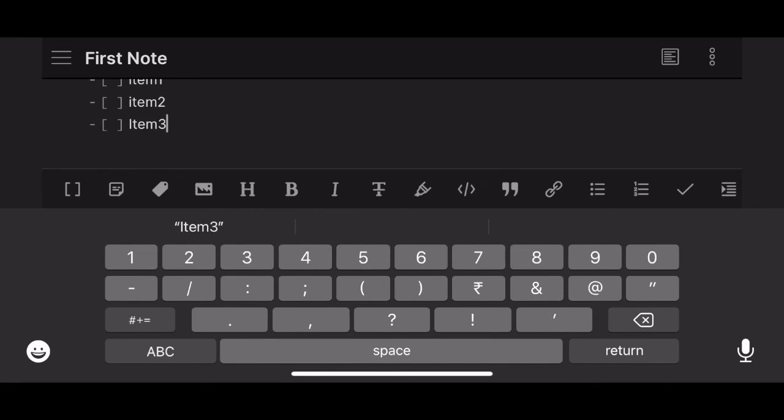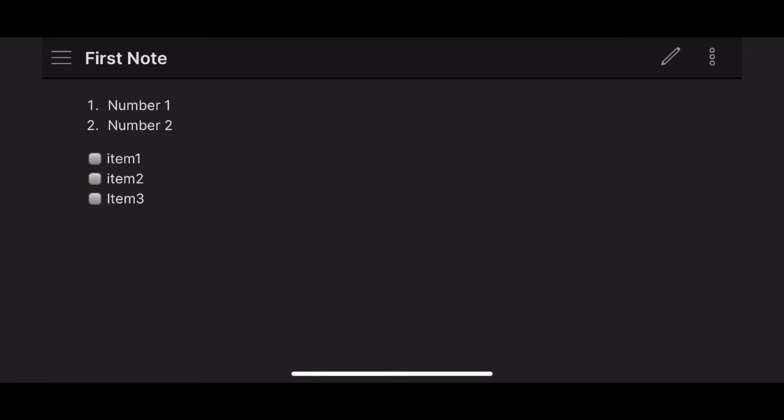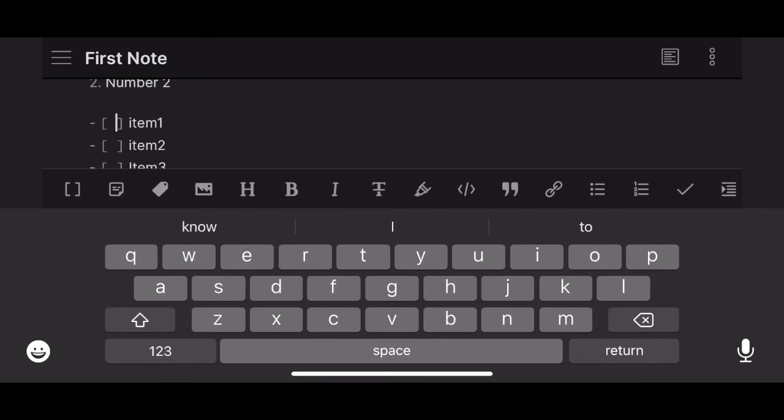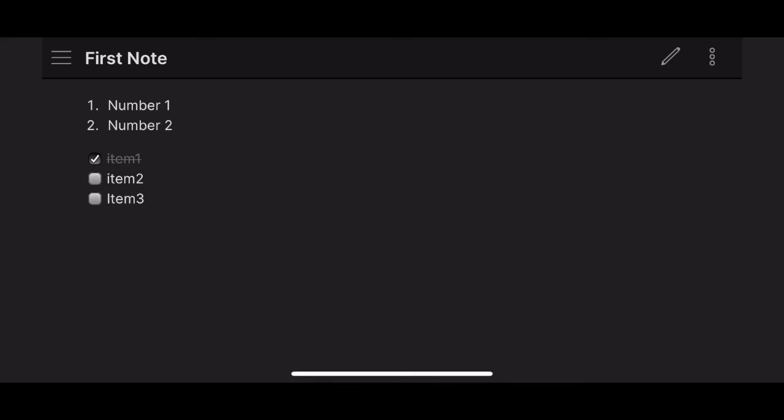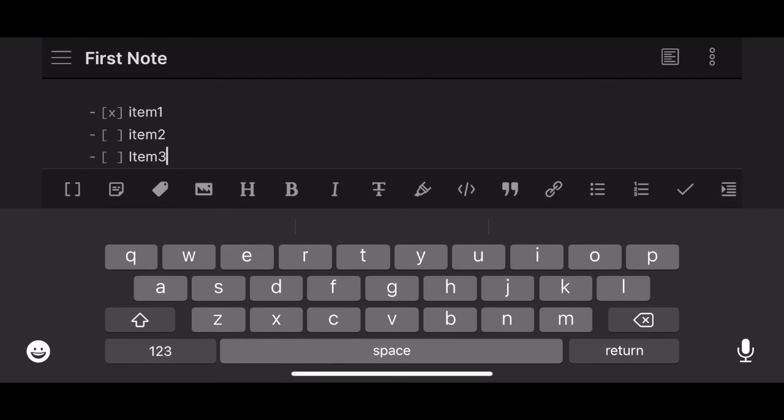Item 3, so I've forgotten to put a space in between. Yes, so let me see how we can toggle it. Yeah, so this item is done, right? Okay, so don't forget to put the space in between the 2 square brackets, right?